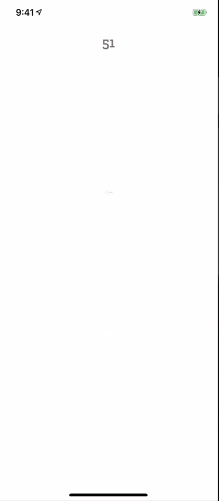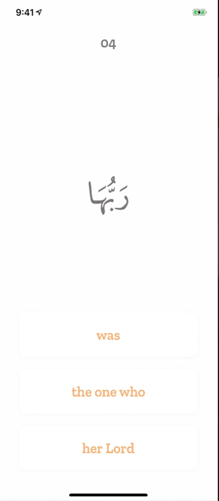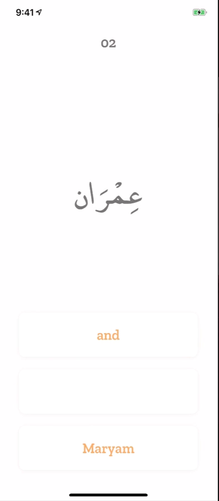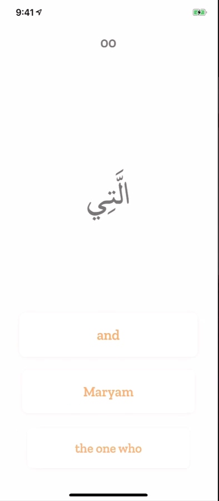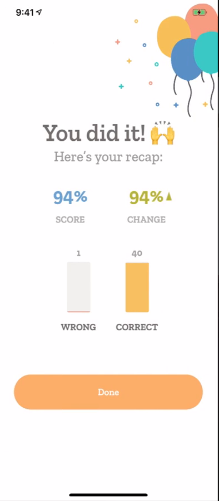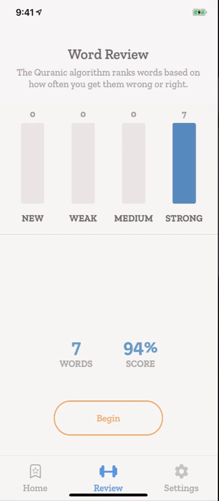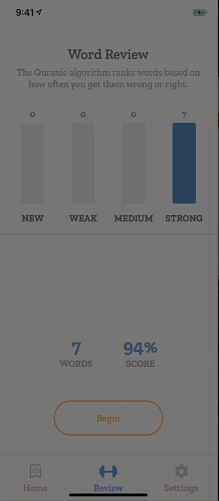The quiz feature shows you words that you have learned in the lessons, and it asks you to remember their meaning. But it doesn't show them to you randomly. As you complete the quiz more and more, the app will actually learn the words that you don't remember, and it will show you those words more often. So you will get more practice with them and less practice with the words that you are already good at. You may have to do the quiz a few times so that the system starts to learn your skill level.